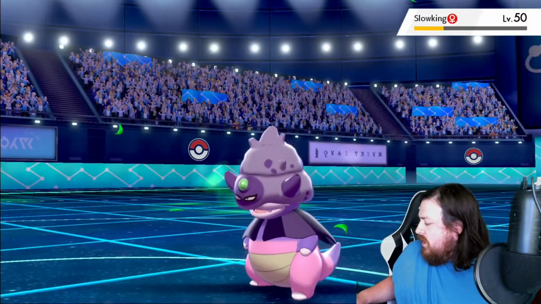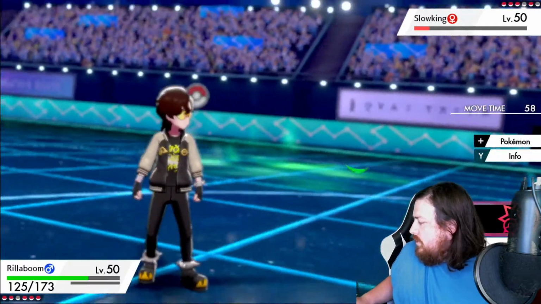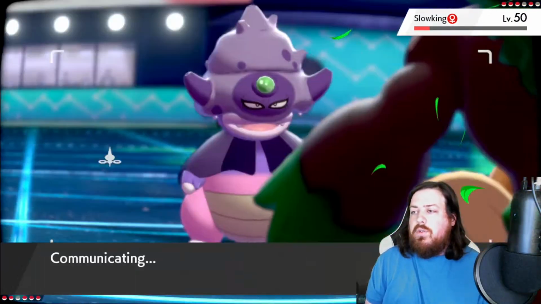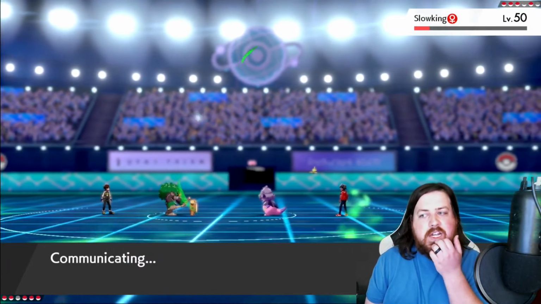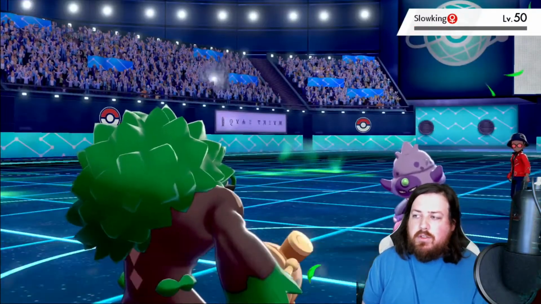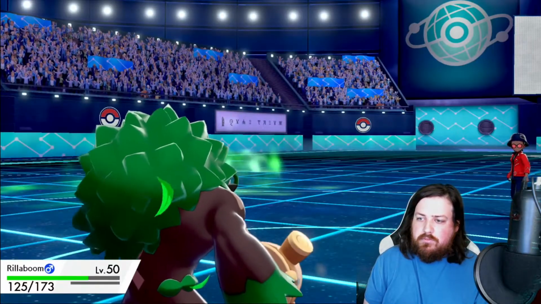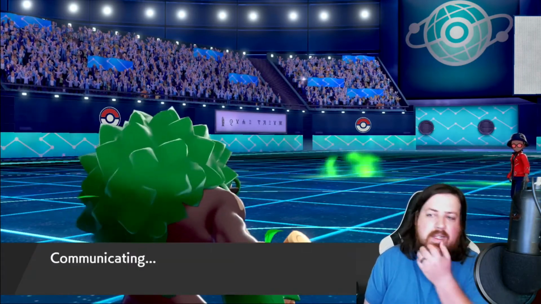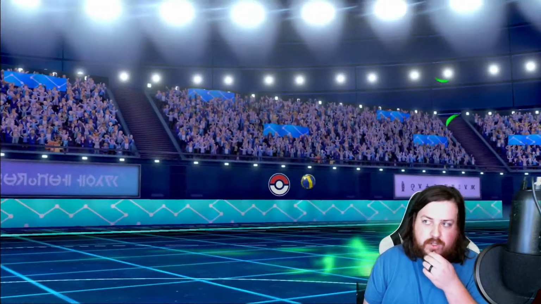Alright, Slowking. Hello. Do I even need a High Horsepower you? I do not need to High Horsepower you. I can just go for a Glide. Hopefully that Quick Claw does not activate. Nice. We get some health back too, making it harder for our opponent to demolish our Rillaboom. Rillaboom's an amazing Pokemon. Silgor, okay.